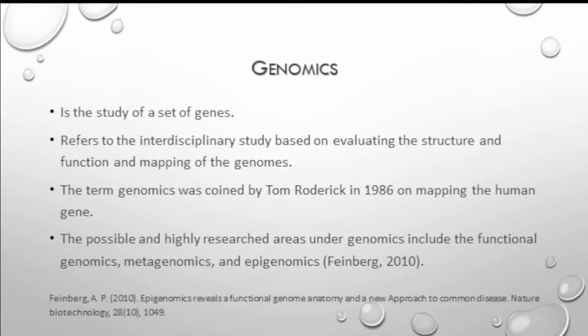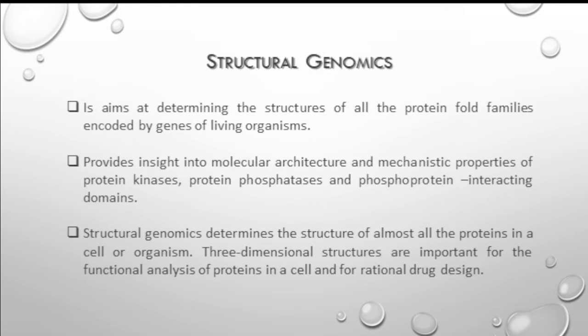Focusing on genomics, it is the study of a set of genes. It refers to the interdisciplinary study based on evaluating the structure, function, and mapping of the genomes. This term was coined by Tom Roderick in 1986 on mapping the human gene. The possible and highly researched areas under genomics include functional genomics, metagenomics, and epigenomics. Structural genomics.